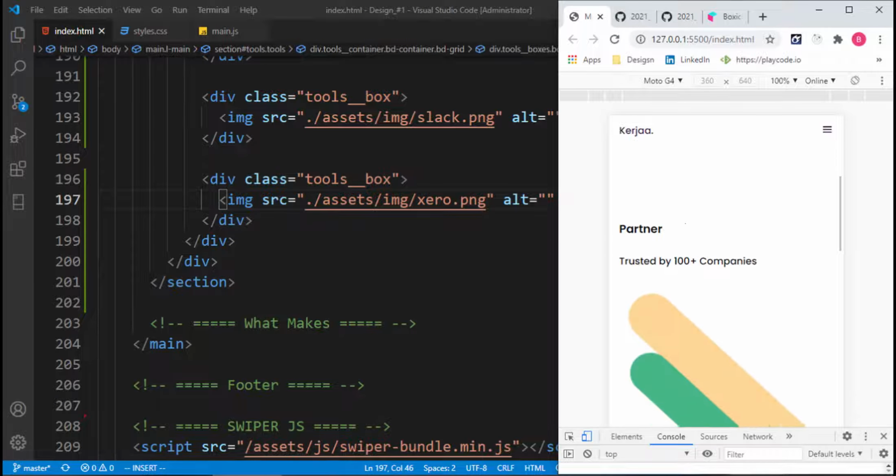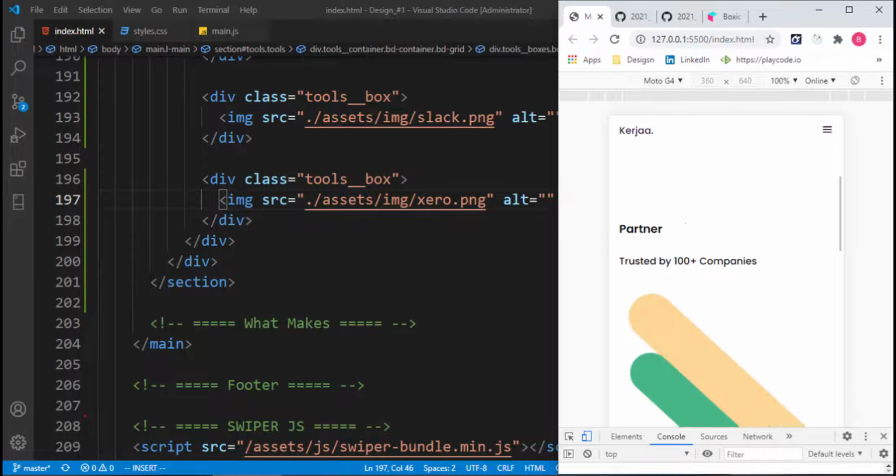And we can just focus on this grid 2. So for the partner grid 2, you can give it a position of absolute, since the partner container has a position of relative. And we have a bottom of -15%, left of -30%. And we can just go ahead and save it. Then for the image, we have to reduce the image size. So we could say partner grid 2 image. We can give it a width of 220 pixels.